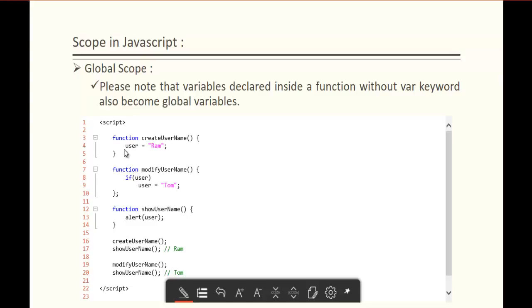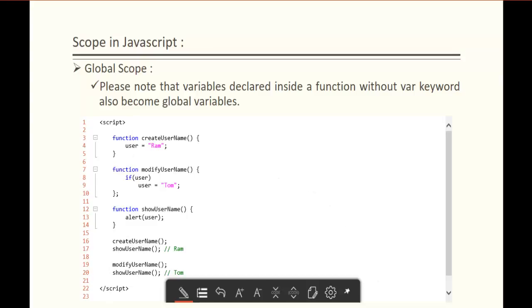Please note that variables declared inside a function without the var keyword also become global variables, in the sense the value of this user variable present inside this function can be changed anywhere within the scope of the script tag.